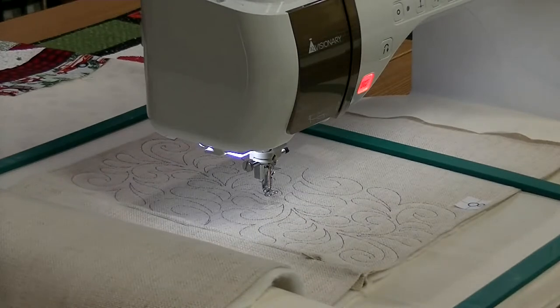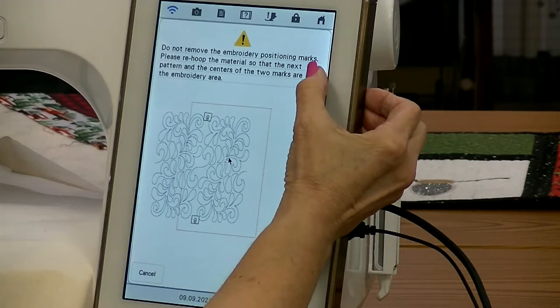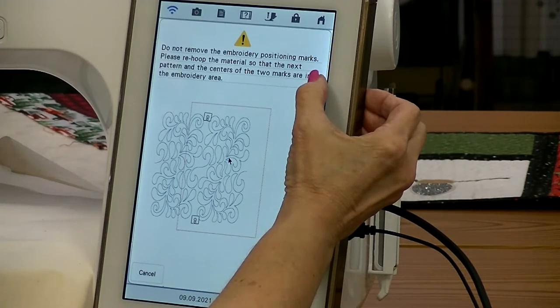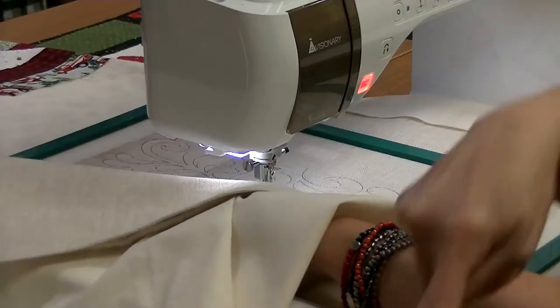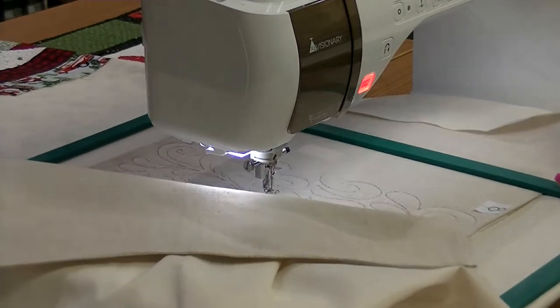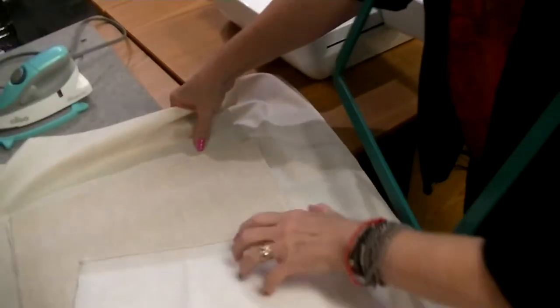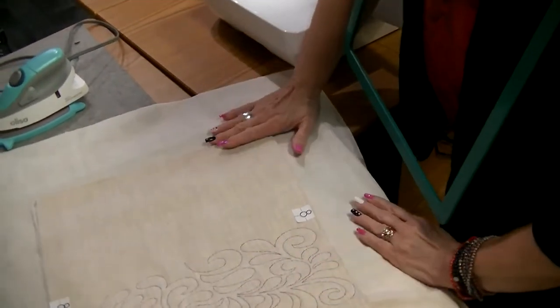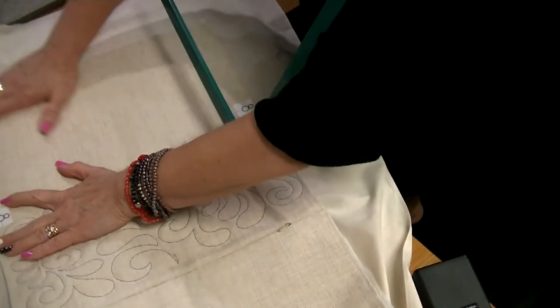Okay. It says, do not remove the embroidery positioning markers. Please rehoop the material so that the next pattern and the centers of the two marks are in the embroidery area. So I'm going to take this out and put it on this table. So you're then just going to take this and slide the project over, and I'm just kind of eyeballing here.